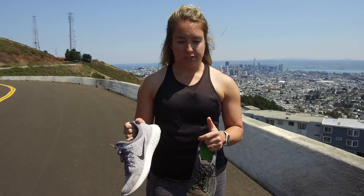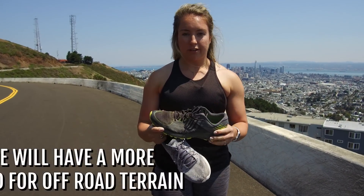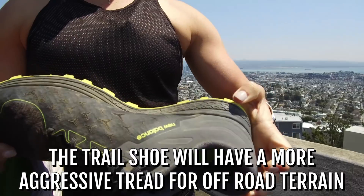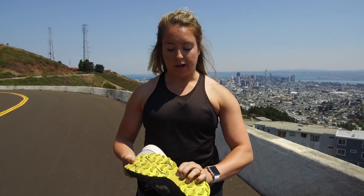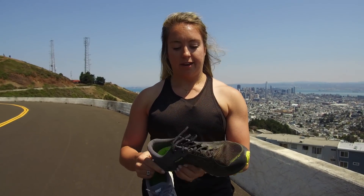Once you've gotten into the cushion and stability aspects, there's also different terrain that you'll be running on depending on where you are or what kind of running you're looking to do. This is a trail shoe — you're seeing a lot of high tread there. Against rocks, mud, sticks, loose gravel — this shoe is designed for unknown territory, not just the road. It also has a rock plate in there with a little bit harder soles, just protecting you against the outside.